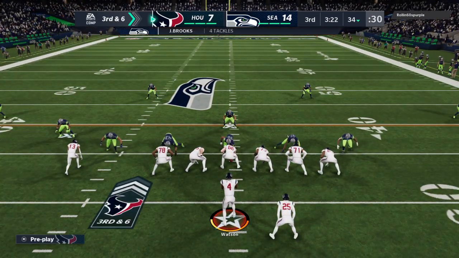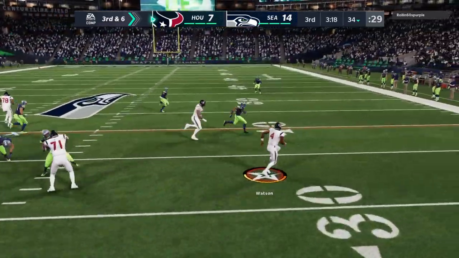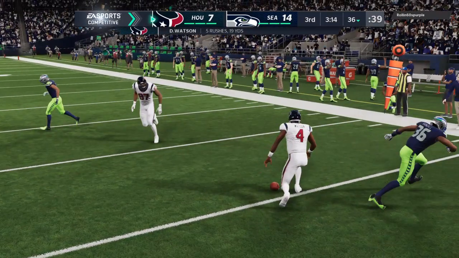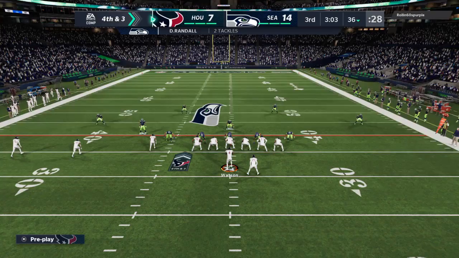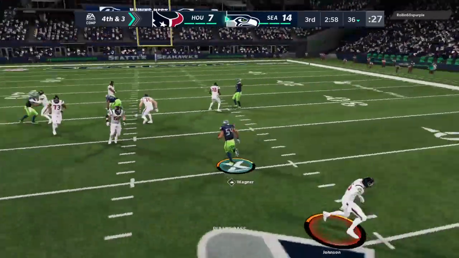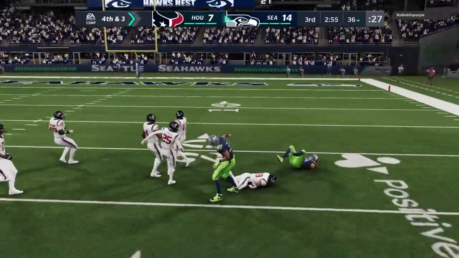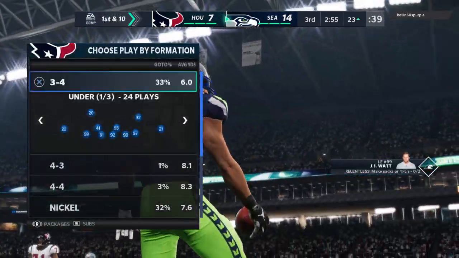4 yards the gain, and it'll bring up a 3rd down. And here's Watson on the keeper, and the hole closes quickly. He gets it across the 35 to the 36-yard line. 3 yards on the keeper, and it's 4th down. They're going for it. It's Watson, looking for Johnson, and it's intercepted. Picked off by the linebacker, Bobby Wagner, and he's going to get this one to the 23-yard line.